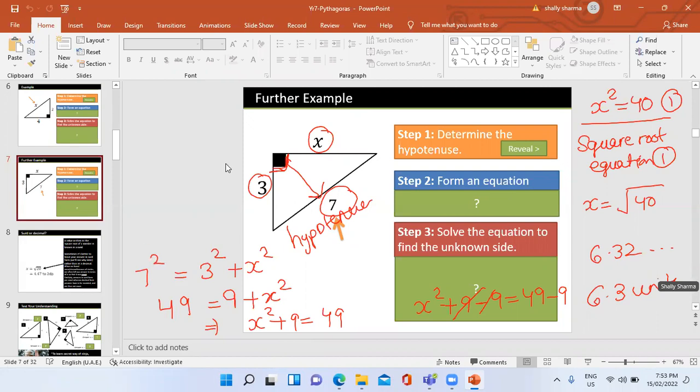Any doubt? I think this is all about the Pythagoras theorem, the very basic questions. You just need to understand the basic condition, that there should be a right angle triangle. The side opposite to it is called the hypotenuse. This is a keyword. And then we can find any missing length if two other sides are given for a triangle using the Pythagoras theorem rule.